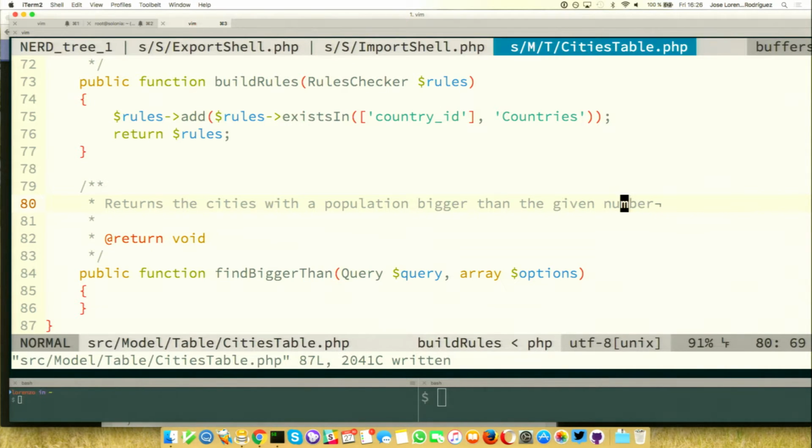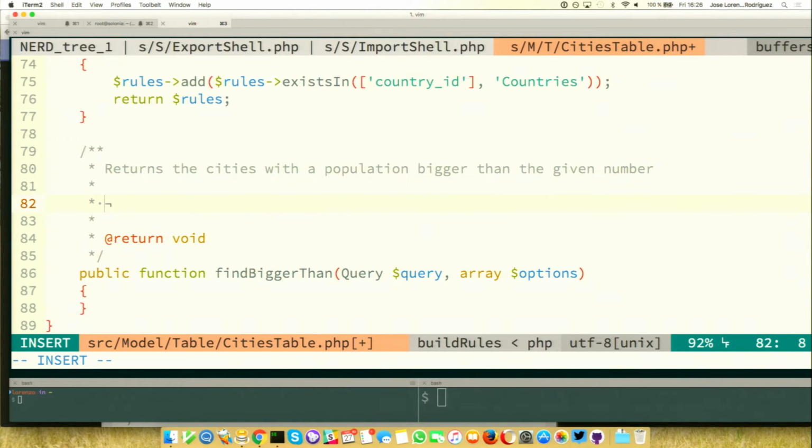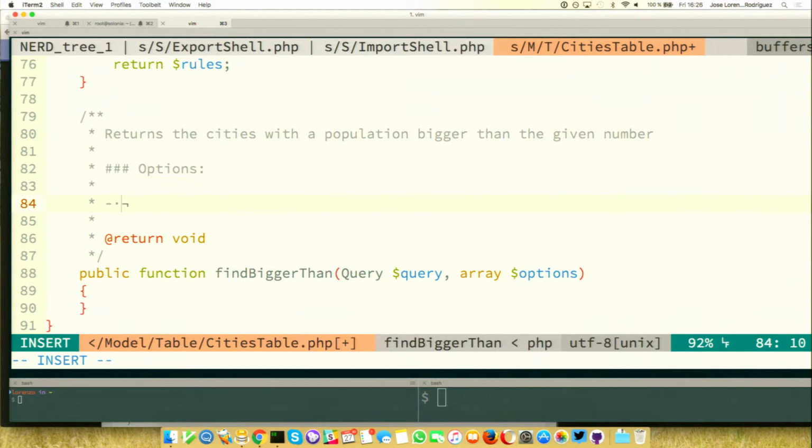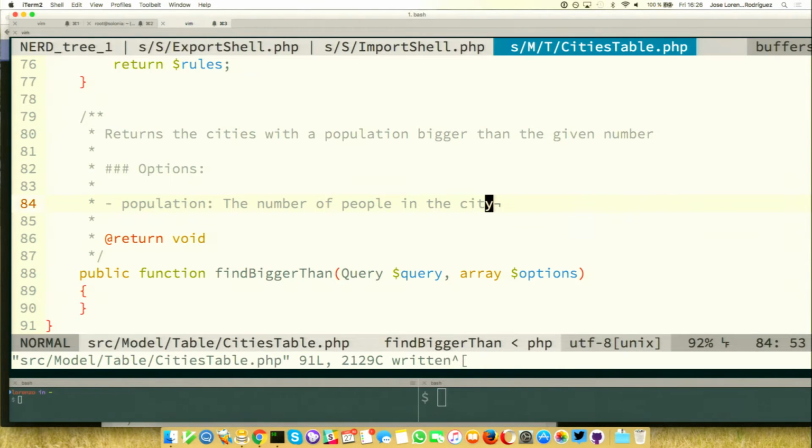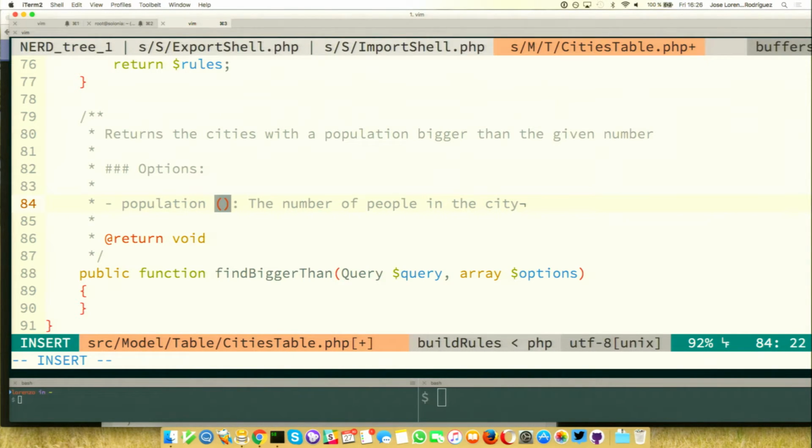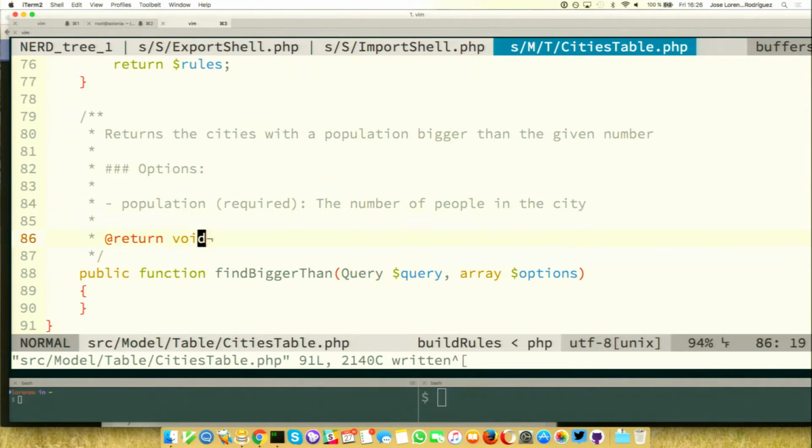It returns the cities with a population bigger than the given number. So I accept a required argument of population, the number of people in the city.